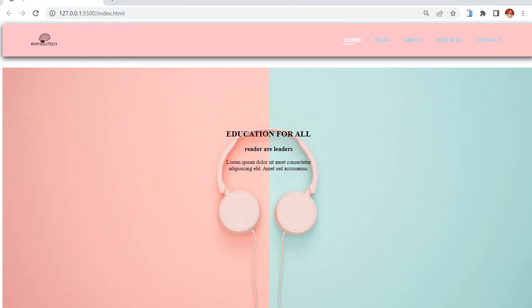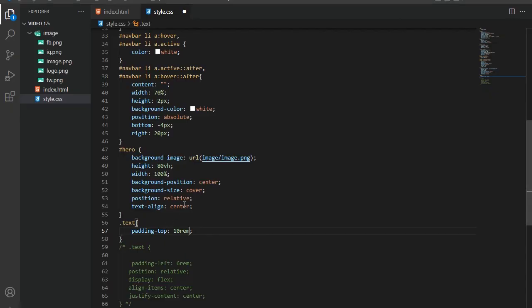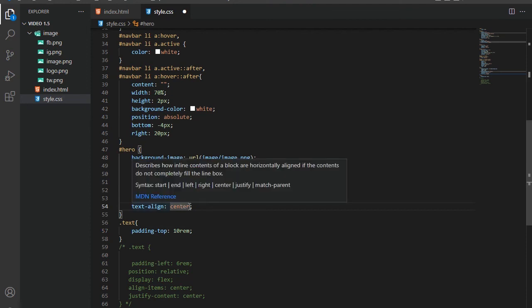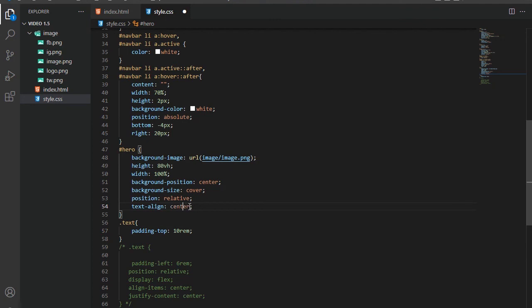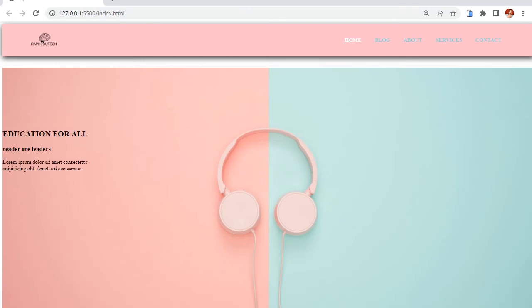So let's take it to the left now. So text align, make it left. Make it left. Which is okay. So let's give the padding from left.